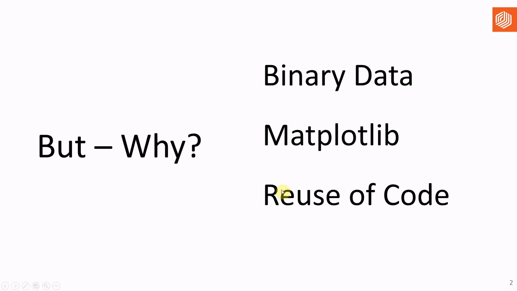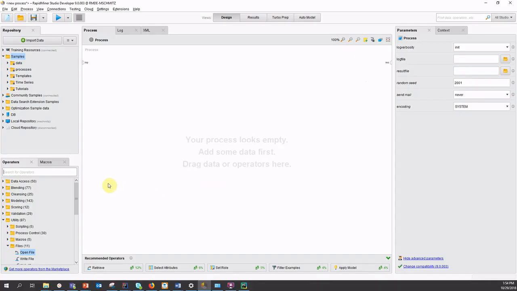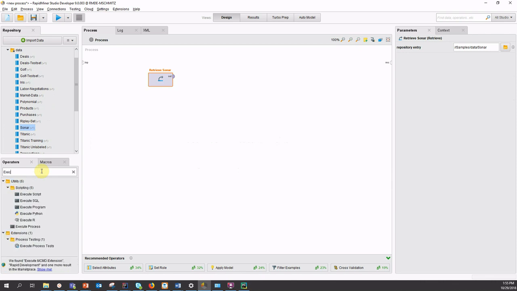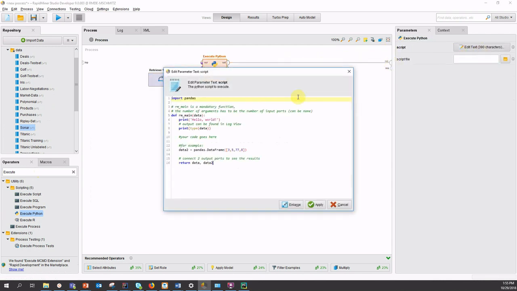So let's have a look how to make this most effective. Let's go into RapidMiner Studio first. So how does it usually work when you do Python analytics in RapidMiner? Let's get some data in, for example, here the Sonar data set, and then you usually run an Execute Python operator connected like this and connected to the right-hand side, and then you have this small tiny script in here, and you define your rm_main, where you can basically do whatever you want in Python. So I can write, of course, something like data and this, something equals something, and that works.